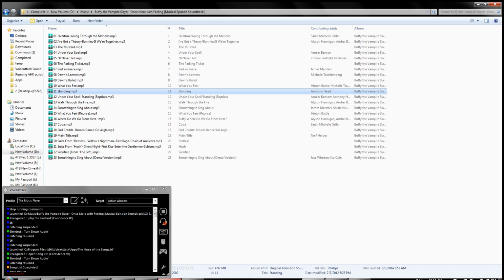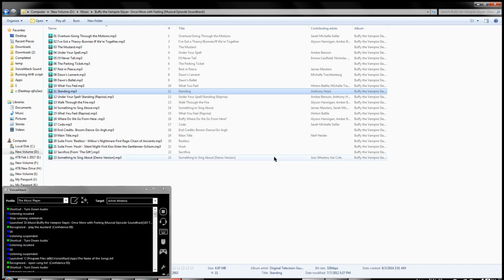You'll quickly add your albums. I mean, it just takes a few seconds. When you get up to 20,000 songs, it might take you half a minute to add an album. But once it's added, it's done. It doesn't take any time to play. As long as you're not reloading the profile, there is no delay. You can just tell it to play whatever, like play Rest in Peace.